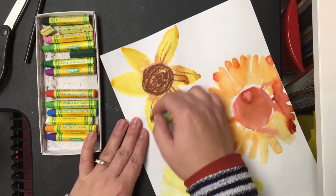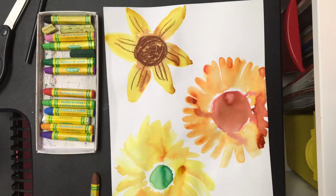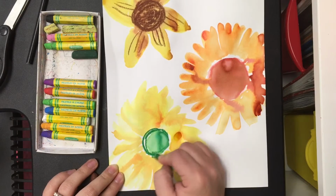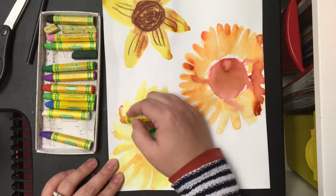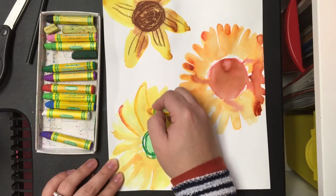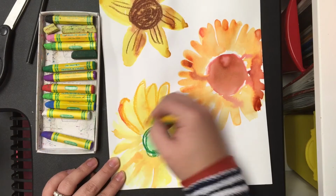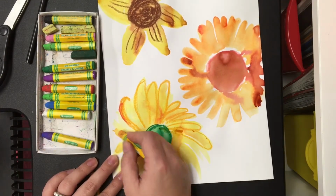I'm going to add some texture lines on each of the petals just so you can tell that those are petals. I'm also going to do this on all my other flowers, kind of reinforce the colors, make them a little brighter, help those lines show up, even outline if you need to, and really make my flowers pop. And any details that got a little lost, I can bring those back out.